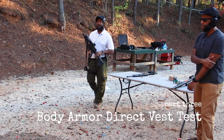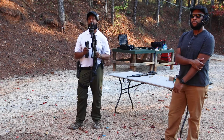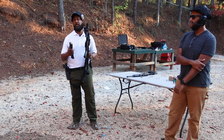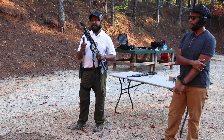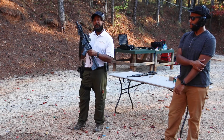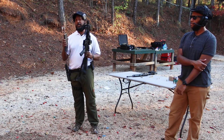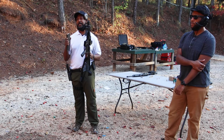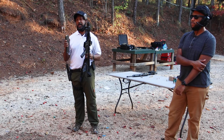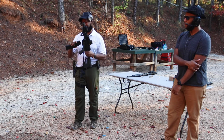So, as Patrick said, we're going to step it up a little bit. We're going to go to some rifle calibers. We're going to start out with the 300 Blackout out of a short 7.5-inch barrel. This is a Pommel Sidearms 300 Blackout pistol. I have two rounds loaded. The first one I shoot will be a subsonic, below speed of sound. The second will be supersonic. So we'll see how it does.